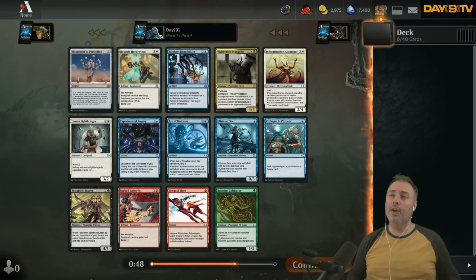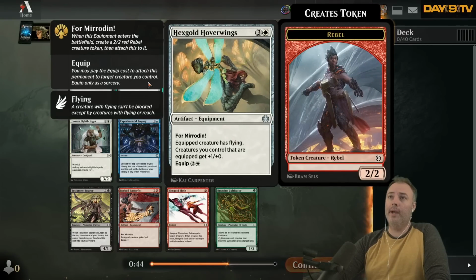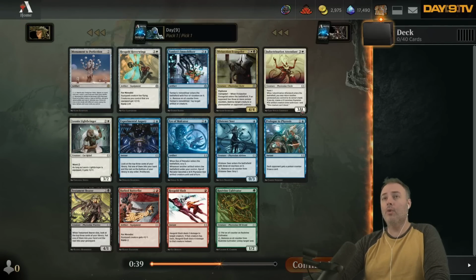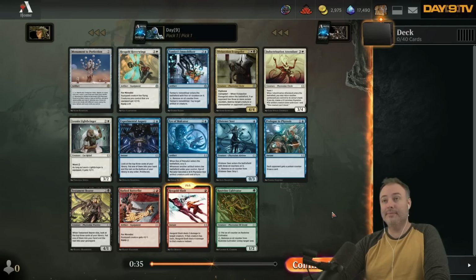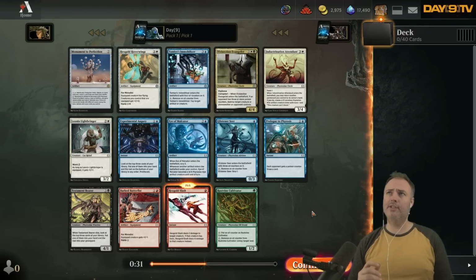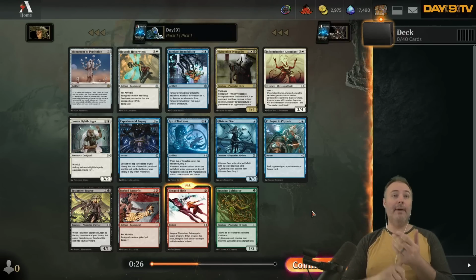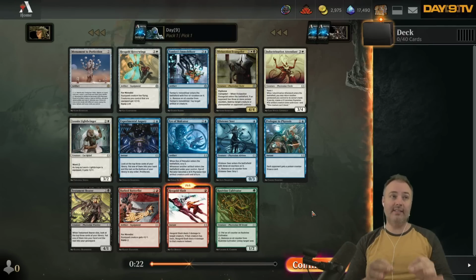So in this set of things, we have Hexgold Hoverwings, we have Tamio's Immobilizer, we have the Vivisection Evangelist. These are all really solid, but I still think that the best card here is Hexgold Slash. I am a big believer that due to the violence that is in this format, 1-mana combat tricks are essential.